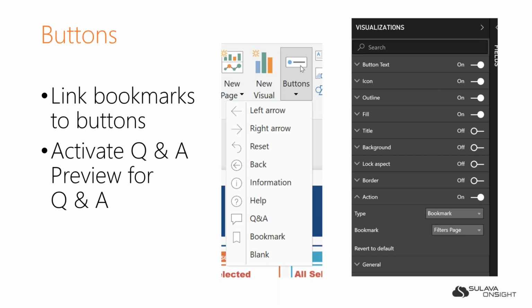The buttons list contains many kinds of buttons, but actually you could do everything with this blank button. So you could add a blank button and then define it, choose the icon and choose the behavior for your button.